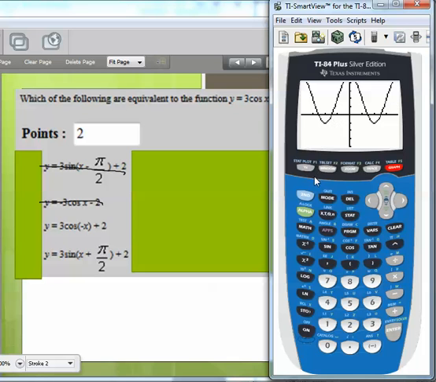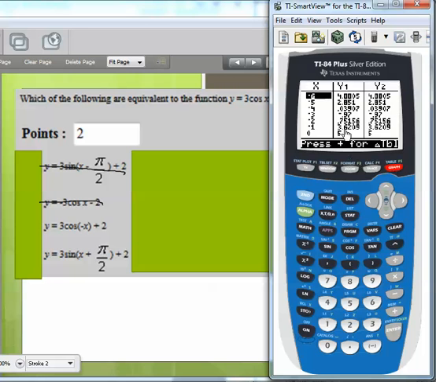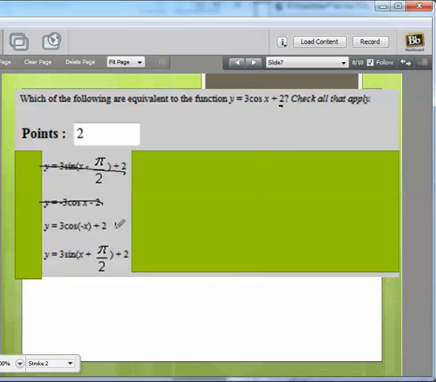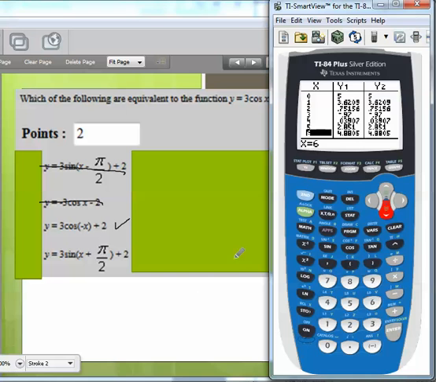I wonder. So what I'm going to do is I'm going to press second graph. And I'm going to look at the values here. And look how they line up exactly. My y's are the exact same values here for these values of x. So that must mean that it is the same graph. Okay? So that means, yes, that one's a good one. I'm going to check that one. Good. Okay? So now we want to try that last one because it does say check all that apply.